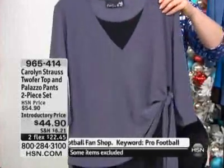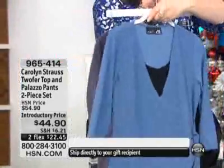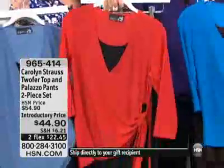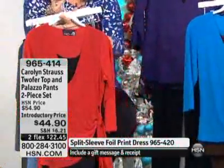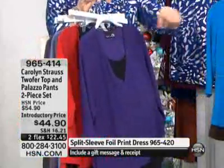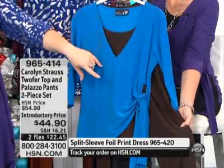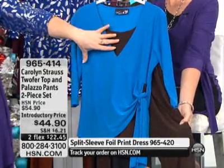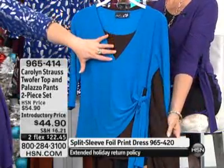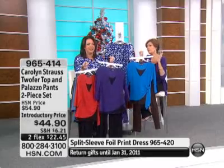So gunmetal is your first color. That's denim — you can see the difference. The red and black — if you went to Marblehead High like I did, red and black were the school colors. The purple has the black. And the only one that's different is this ocean blue — we did ocean blue with the brown tank inset and the brown palazzo pants. I love ocean blue with brown; I think the two colors totally match. Any of your turquoise jewelry or gold jewelry is going to be amazing with this set.